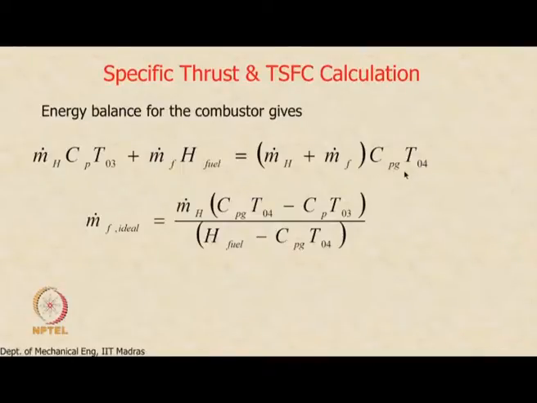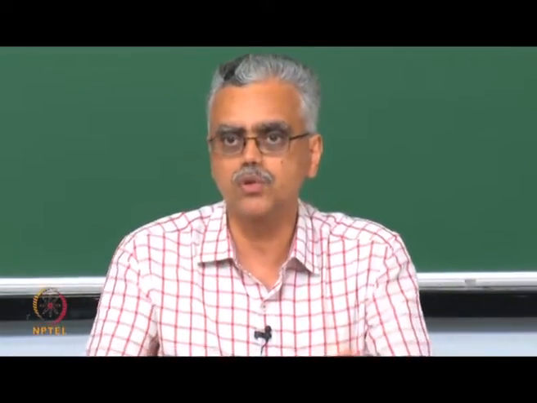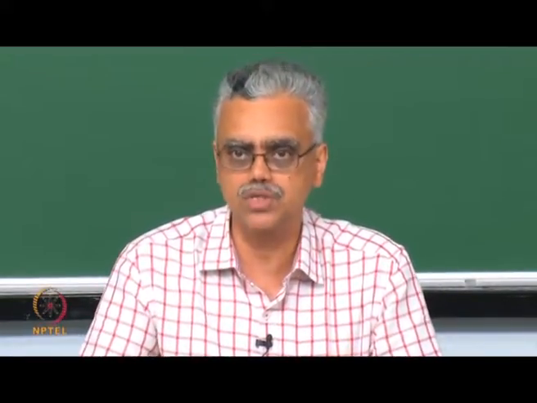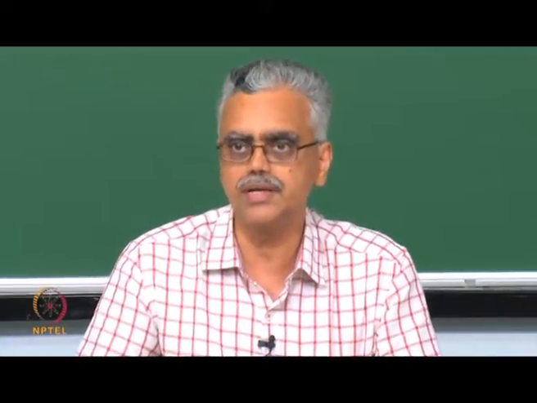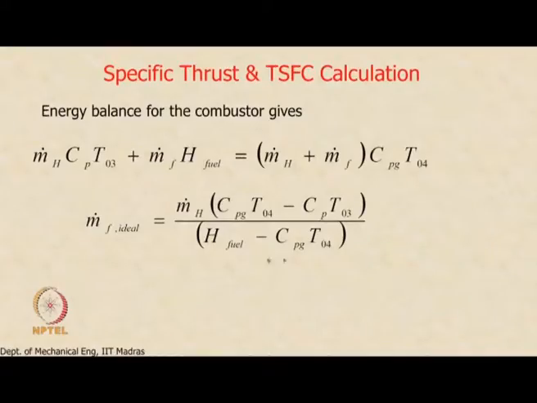But as we discussed earlier, when I burn a certain amount of fuel in a combustor, there are going to be losses. Some of the heat goes towards increasing the temperature of the combustor components, some is lost to the ambient air. So, there are a lot of losses, a lot of inefficiencies. I account for that by saying that this is the amount of fuel I need to burn under ideal circumstances. In the actual circumstance, the amount of fuel that I burn is going to be the ideal value divided by the efficiency of the combustor. So, this is going to be more than the ideal value, understandably. This gives me the actual mass flow rate through the combustor.